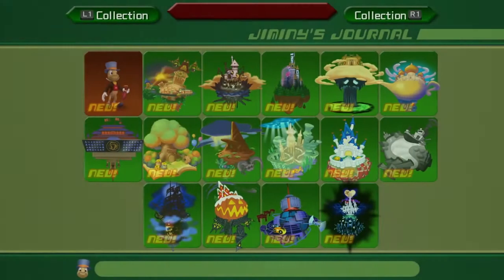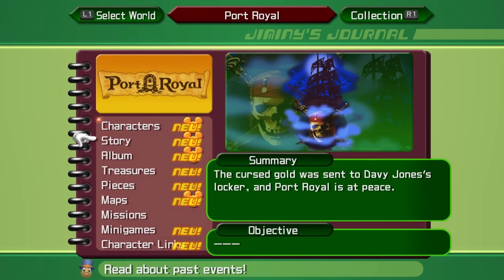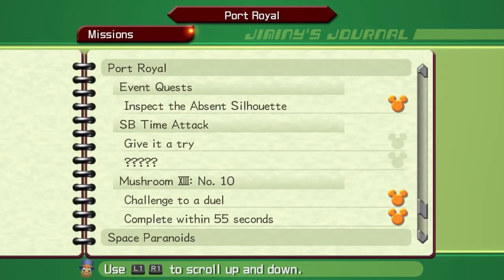Also managed to finally complete the Port Royal Mushroom XIII. So if you want to know how to beat that more effectively, get Fenrir, also equip Rumbling Rose. You can also equip Decisive Pumpkin and use Final Form, because Final Form obviously dishes out more damage than any of your other forms, hell, including Master Form, to be honest.